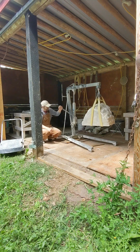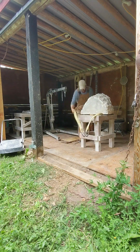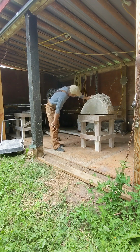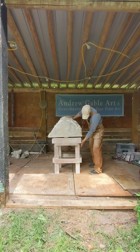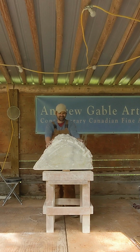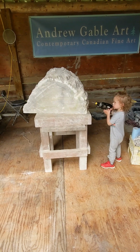It's a commission polar bear piece out of the Italian alabaster, which I absolutely love working in. And it's going to cover my studio with white stone dust, which makes it seem a little more clean. All right, studio ready, stone ready, artist ready, lights ready, sign ready. Let's do this. So I hired my first studio assistant.